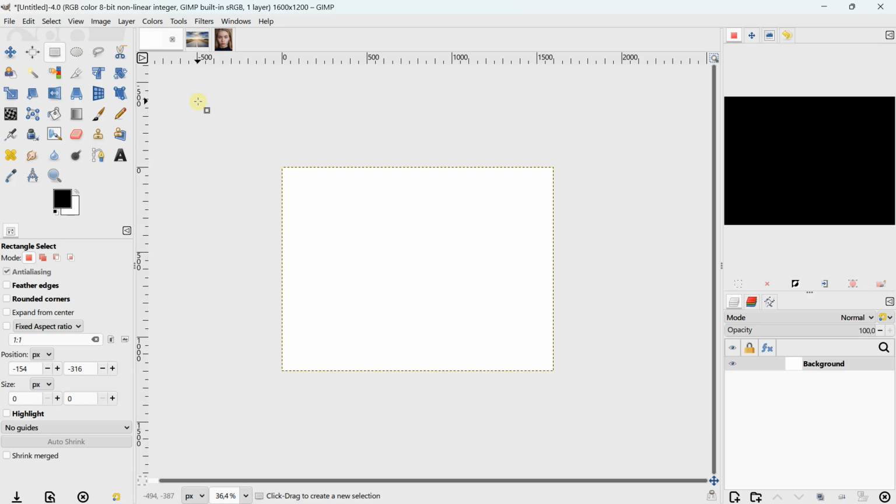Hello everybody and welcome to this new video on GIMP, and in this video we are going to see how to work with correction. We have the possibility to remove elements, and we are going to see how we can remove these different elements, and for this we have features.